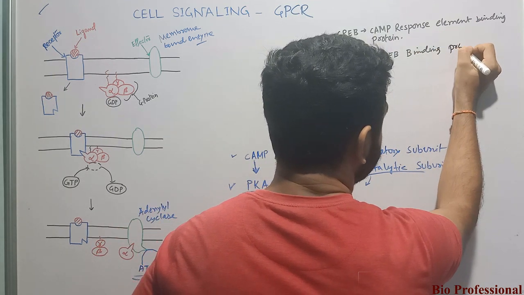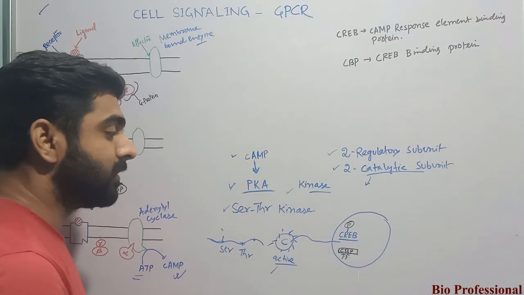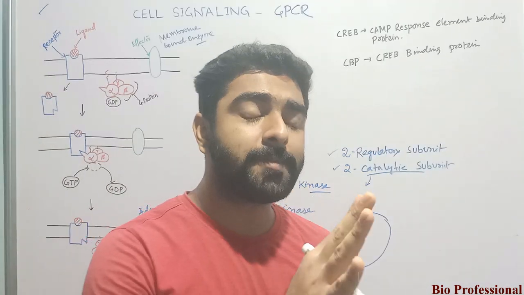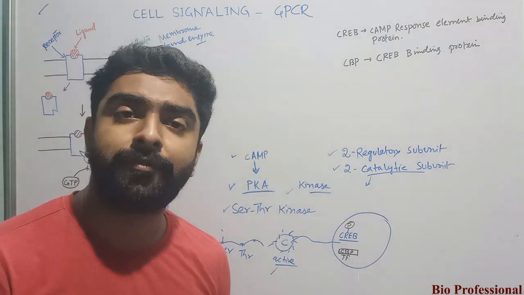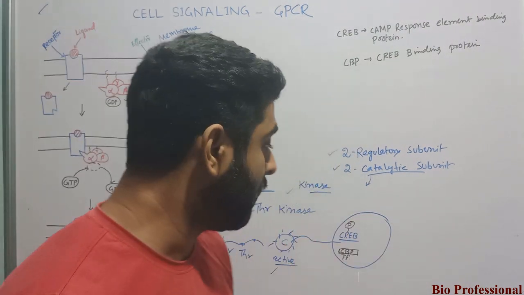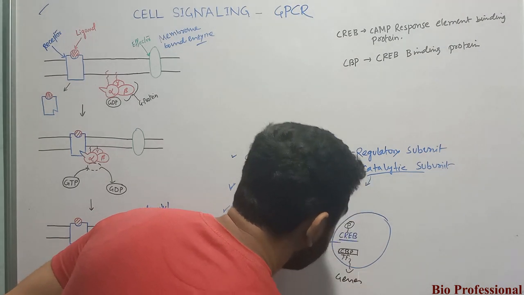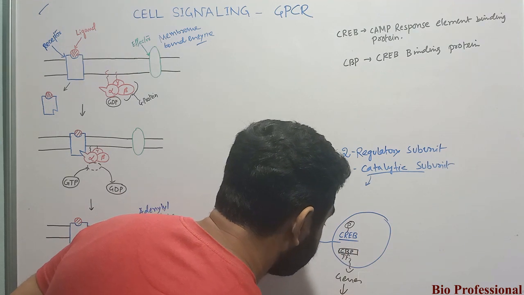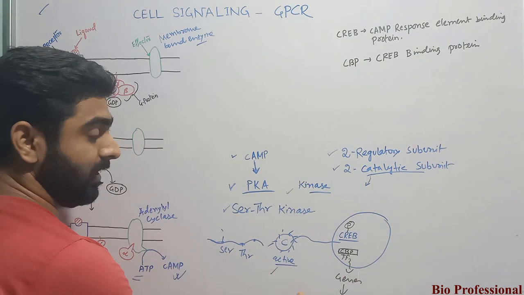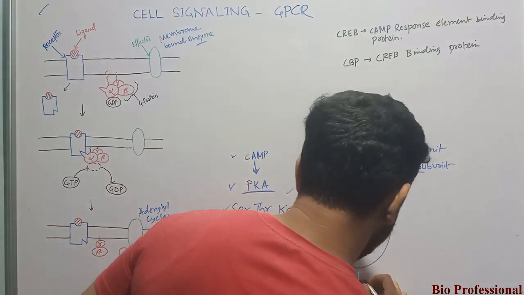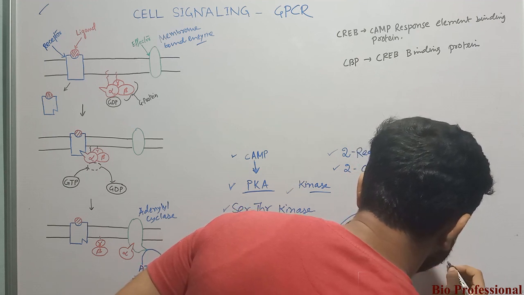As we know the role of a transcription factor, it binds to the promoter region of different genes, and ultimately it will activate some genes, and we call it downstream signaling. I think this is not shown here, so I am writing it here. So it will cause the downstream signaling.